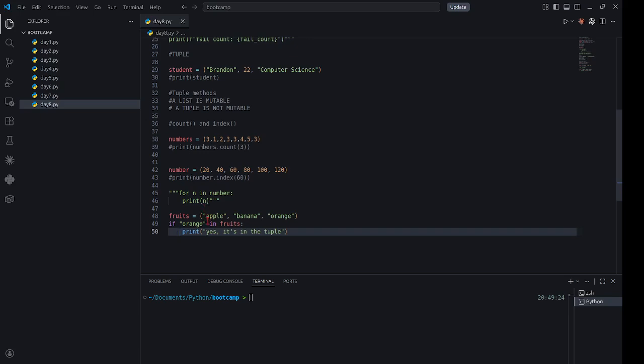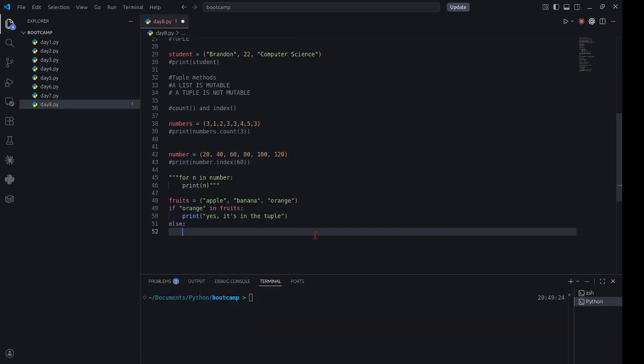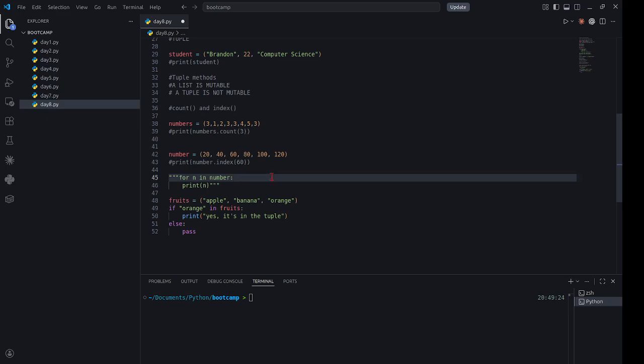Just in case it doesn't exist, then you can add your else statement. So if you want to check if an item exists in the tuple, you just use an if statement: if, then the item that you want to check, in the name of your tuple.